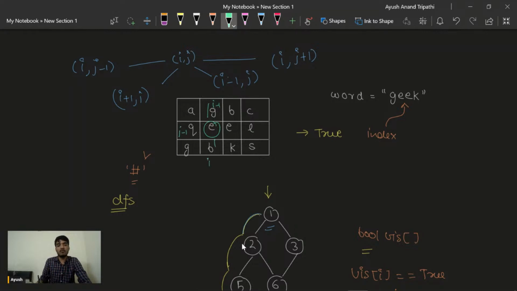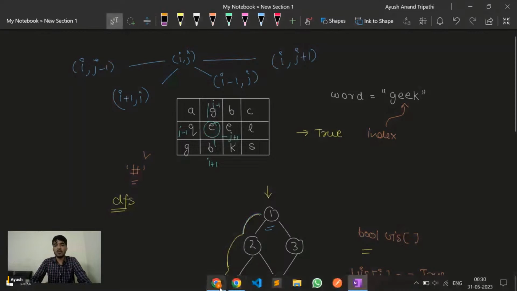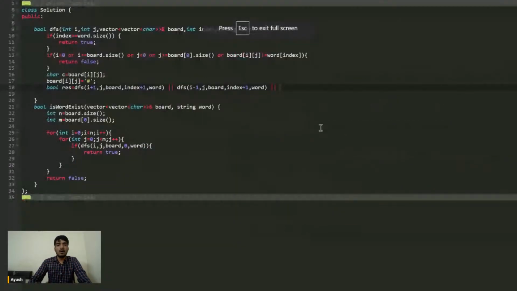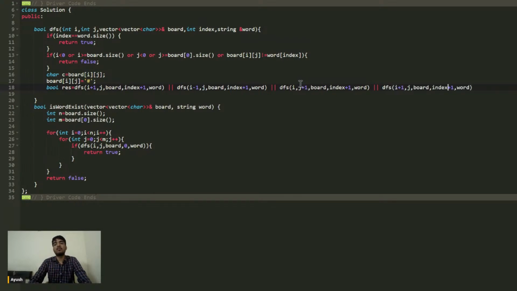This was i plus 1. And this was j plus 1. These were the four neighbors. So i minus 1, or j plus 1, or j minus 1, that is the cell to its left.